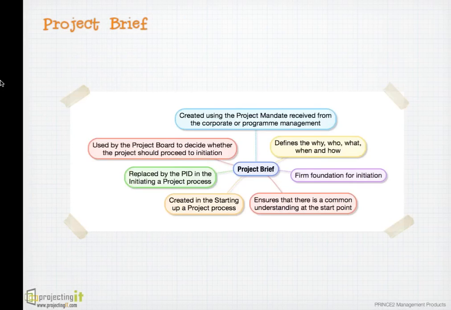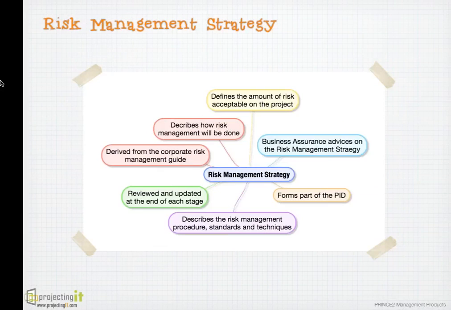The project brief is submitted to the board after starting up a project is over. It is used by the project board to decide whether to start project initiation. However, once the initiation work is complete, the project brief is expanded and refined into a more comprehensive document called the project initiation document. You can also call it PID. So the project brief gets replaced by a PID.